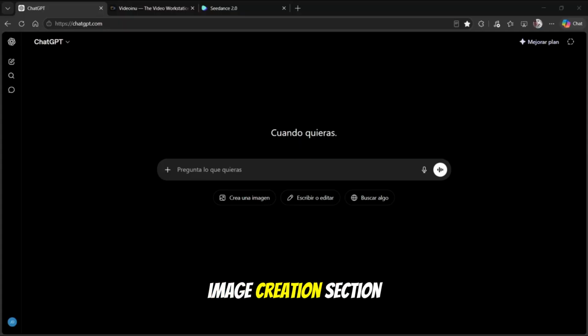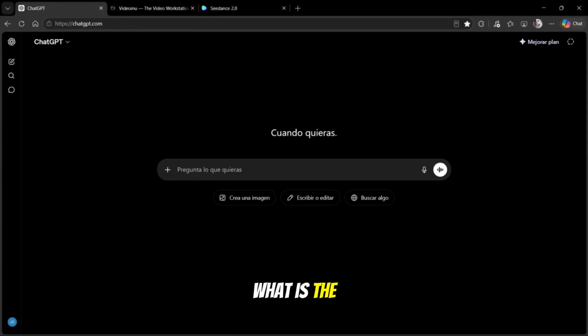What is the image creation section? We're going to need the Pro plan, the plan that requires a ChatGPT subscription. In this case, we're going to have the free attempts, but remember, the best thing is to have a plan so that this way we have a certain capacity for the generation of images. Meanwhile, we're going to be very limited with regard to the generation of images. The ChatGPT plans go from $20 and up, depending on how much we're going to use it.